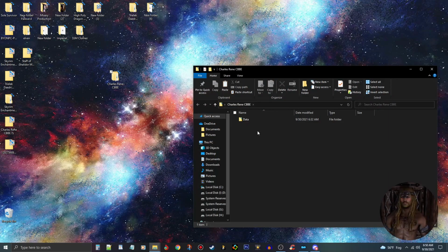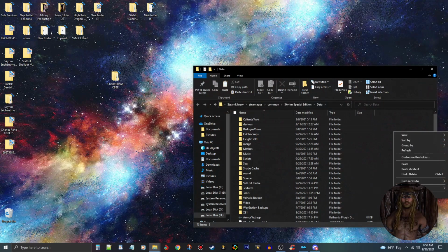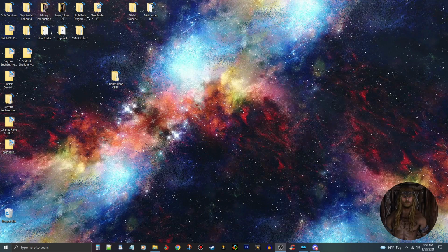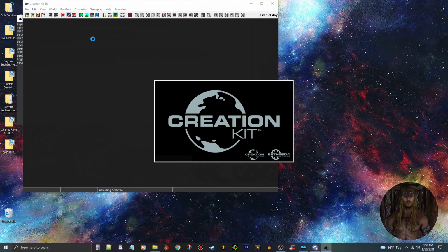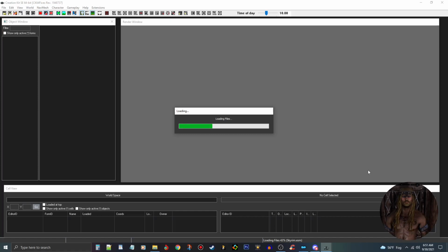Here, copy. And open up my data folder. And go ahead and paste this in just like that. Open the kit. Load our plugin. And luckily it doesn't take that long. Like I said, I can't say enough good about this Creation Kit Tweaks and Fixes.